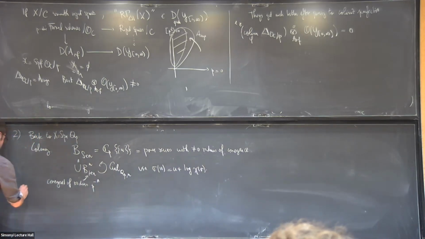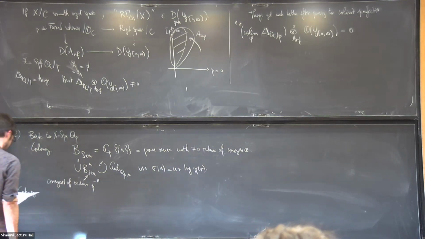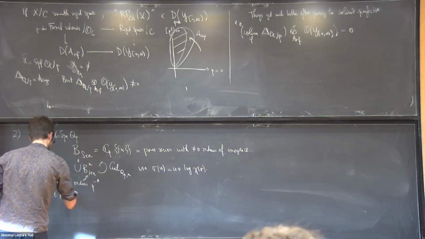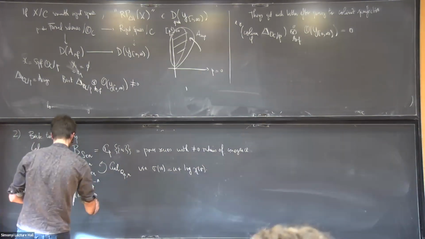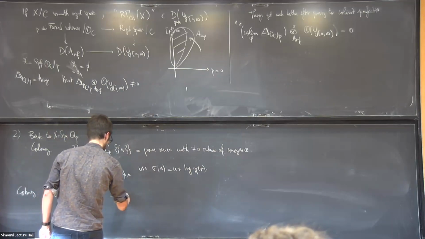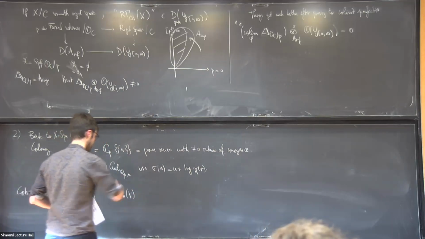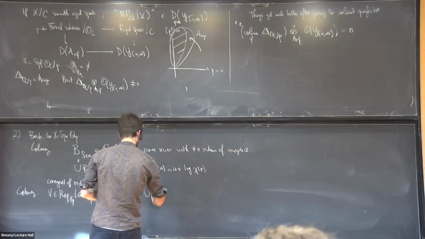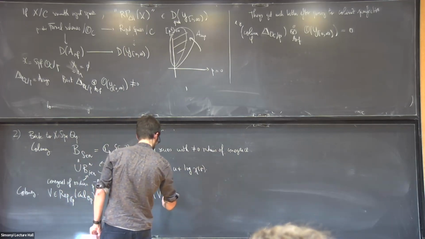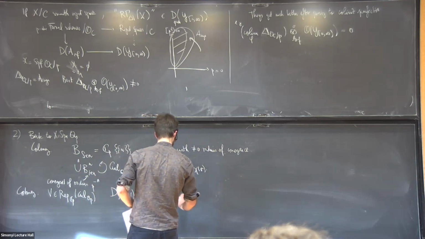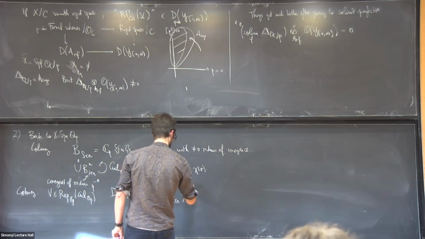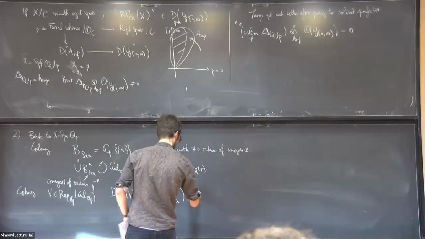And Colmez proves that. So, as I said, you can do Sen theory using this ring. For example, if D is a representation of the Galois group of Q_p, then you can look at the Sen functor of D, which is some functor going in the other direction, as the union over all n of B_Sen times D, taking invariants by the Galois group of Q_p.